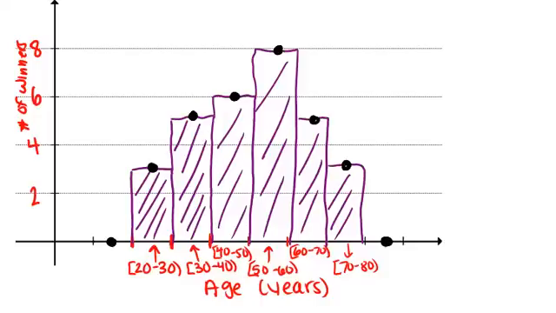To make the actual frequency polygon, connect each consecutive pair of midpoints with a straight line, just like this. It's called a frequency polygon because the shape you get is a polygon.